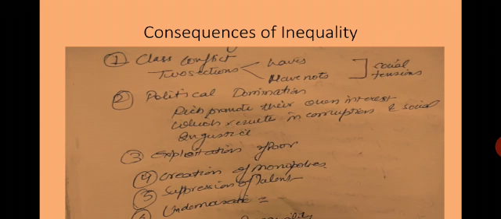Again, these sections of people tend to have a sort of fight between them, because some have money and some have resources and some do not, some are deprived of it. So this leads to social tensions and a sort of disagreement among the masses who do not have funds. The second one is political domination. The rich people promote their own interests, which results in corruption and social injustice.